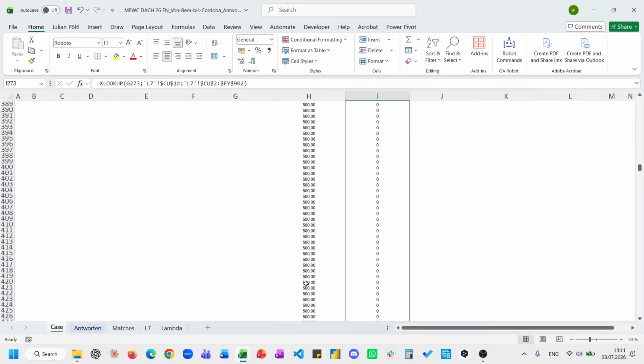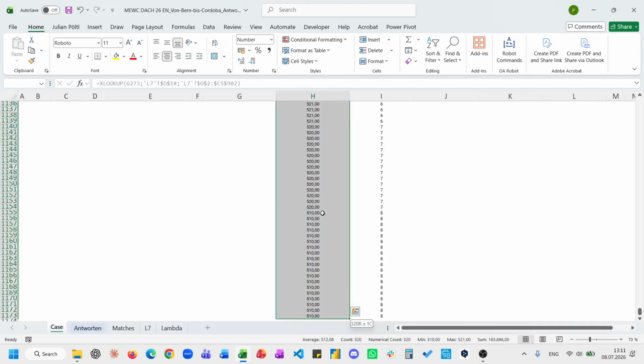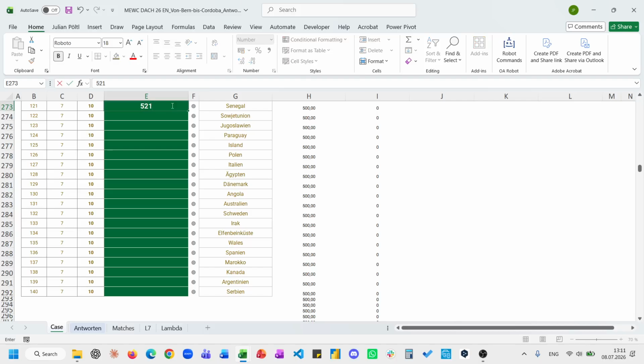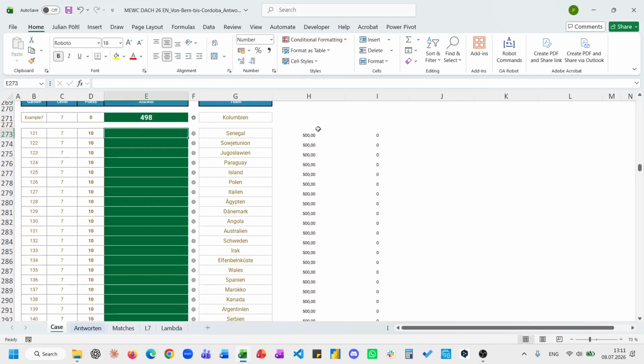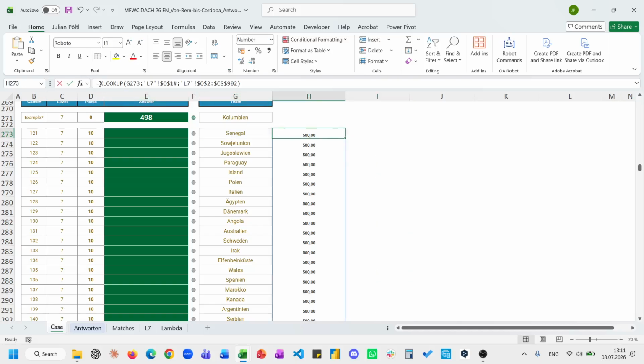So these are the games played. And now the first time we have here 1, we start with maxing, and max is 521. Yes. Okay. Don't know what went wrong with the previous one, but we will do it.